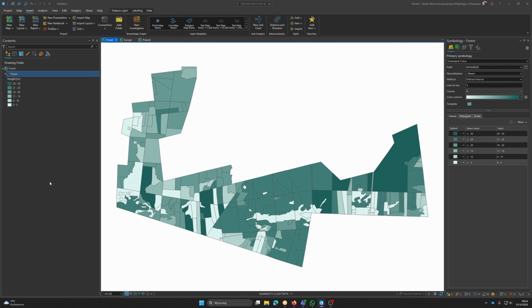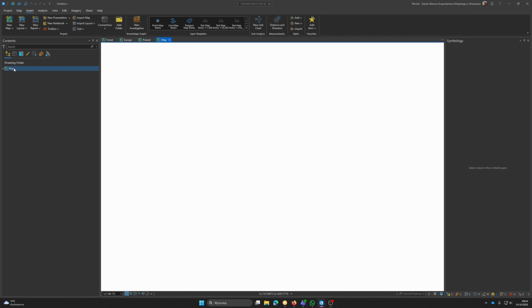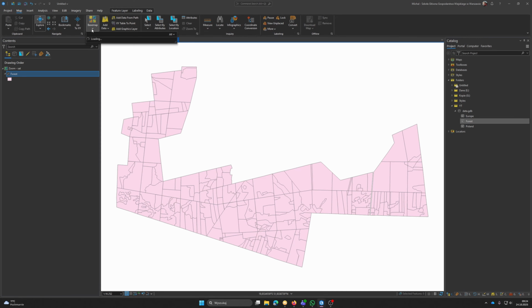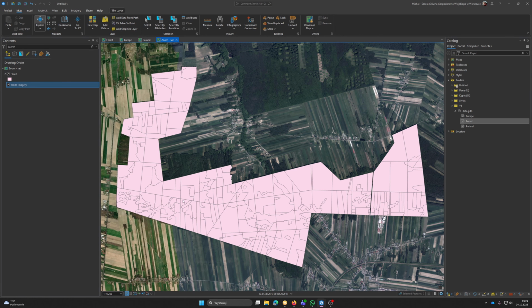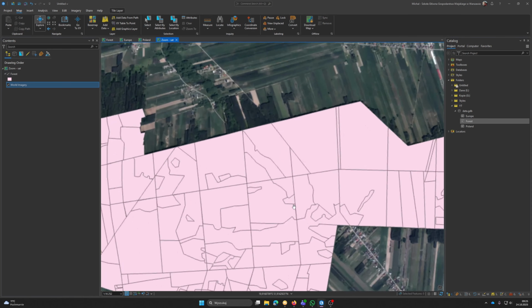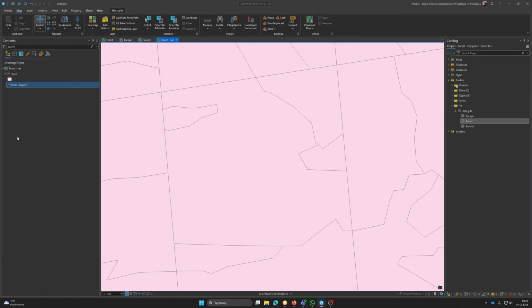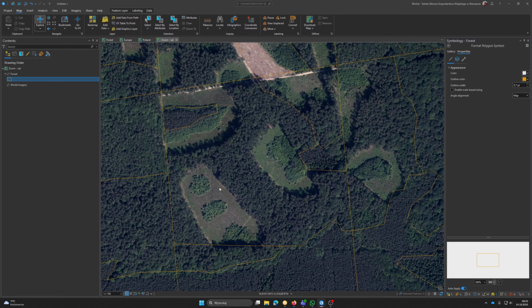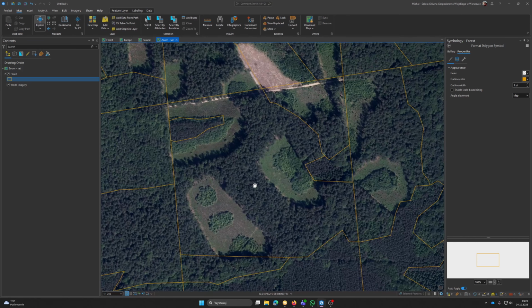So in order to do this, I will just create a new map, and this will be called zoom satellite, and then I will just drag and drop my forest. In the base map function, I will add world imagery, so like that. And then, because I want to show how it looks in some part as an image, I will switch the outline to yellow or orange, something like that, and no color to the fill of the polygon, and I can modify it a little bit bigger. So now I clearly see what's going on here.